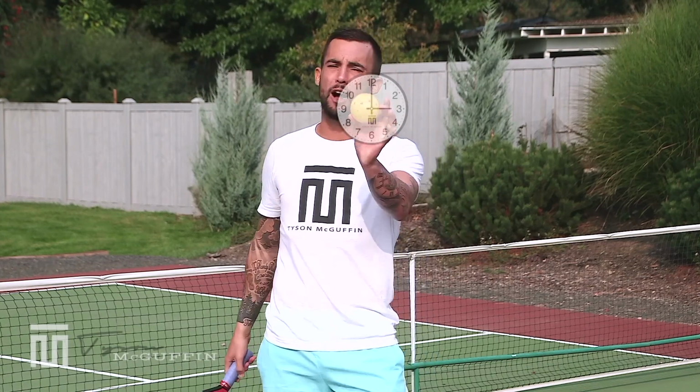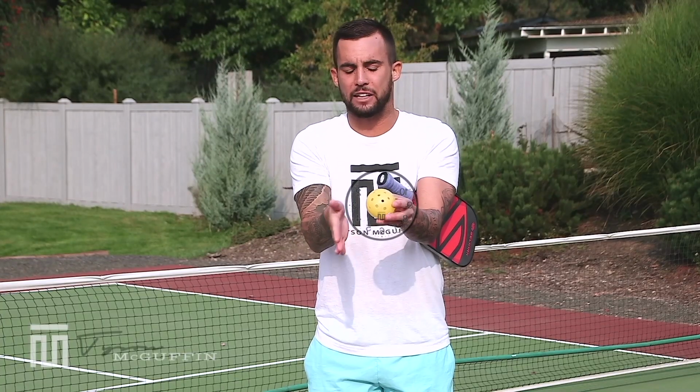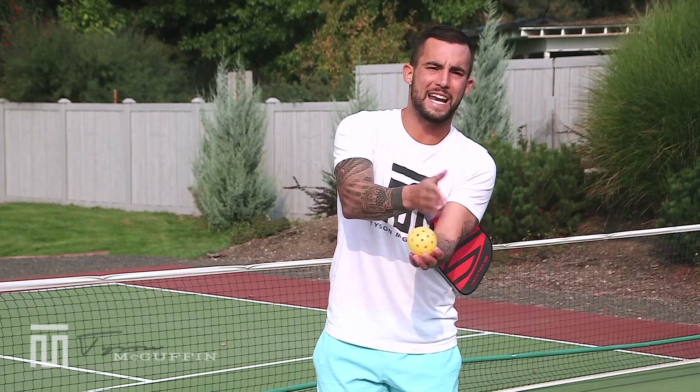But if I were to put a clock on the ball here, 12, 3, 6, and 9, as I'm hitting a forehand push dink, I'm going to be catching the ball at 3 o'clock. Okay? Catching the ball at 3 o'clock. If I'm hitting a backhand topspin push, I'm going to be catching the ball at 9 o'clock.